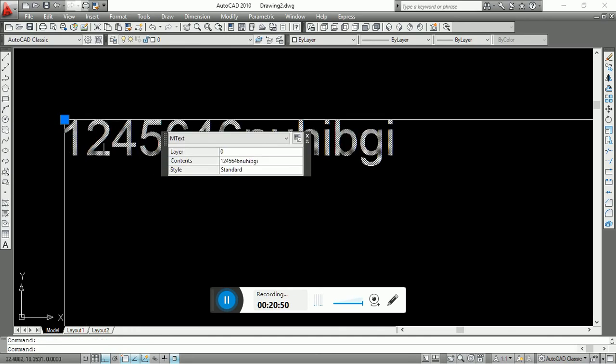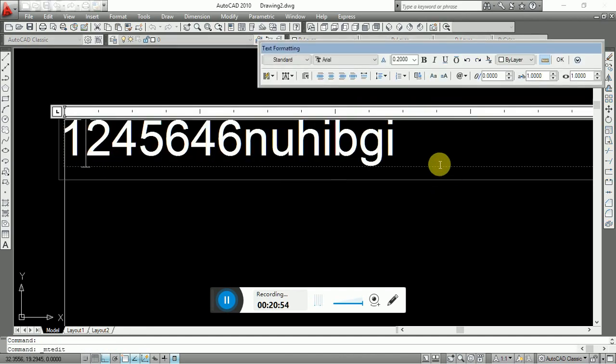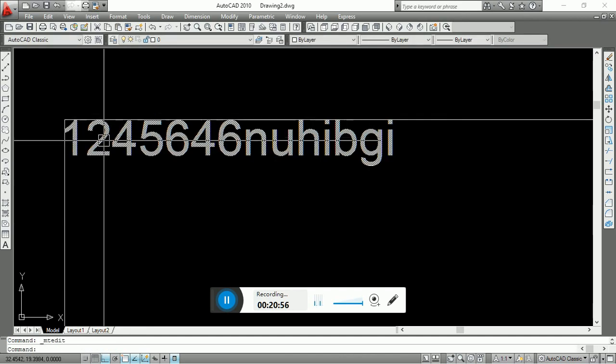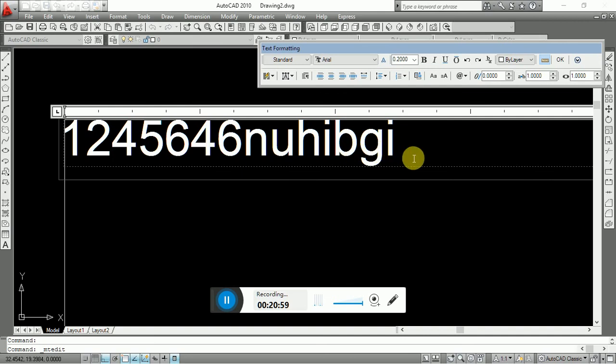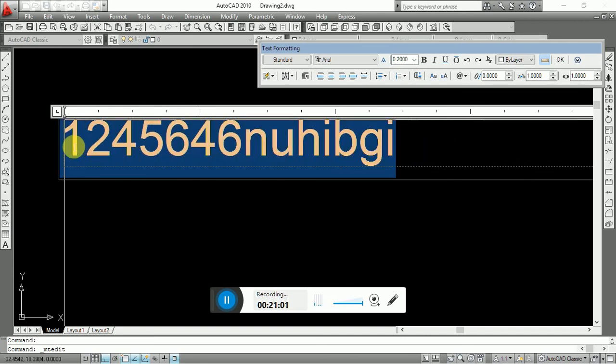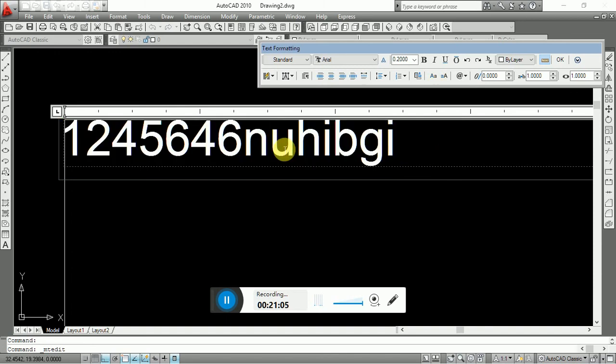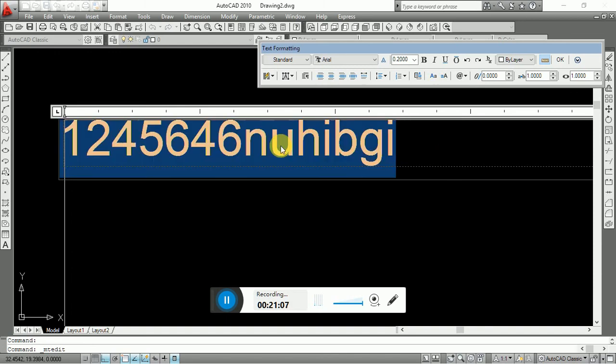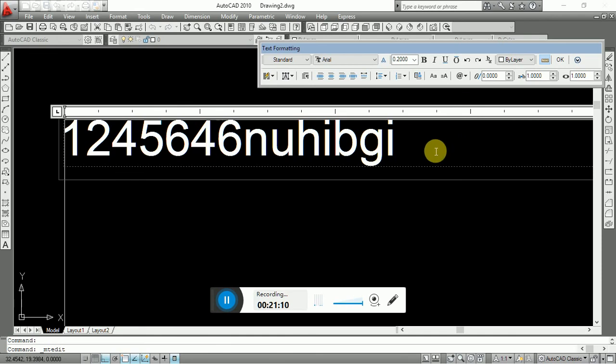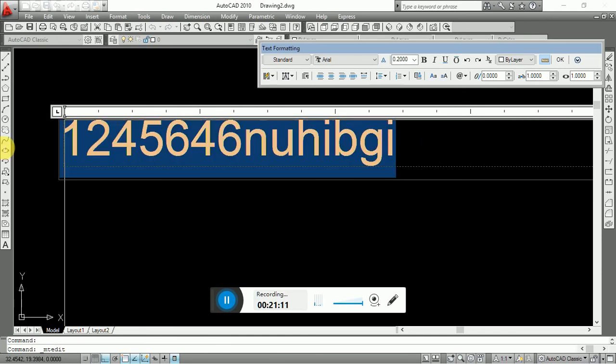Okay, you can increase the height of text. Just double click on this text, and select it by left click and drag, or you can press Ctrl A on the keyboard.